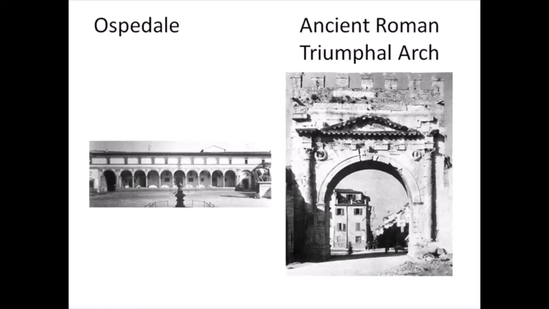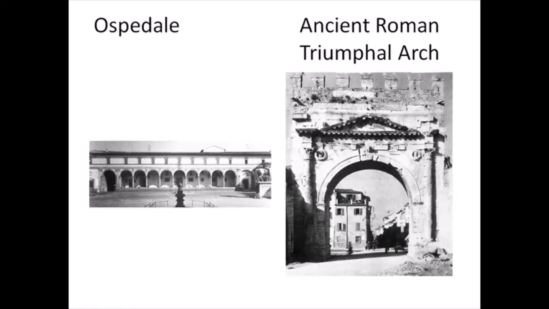Not only do we have a lot of Greek influence, ancient Greek influence, in terms of the pediment and in terms of, well, the horizontal entablature comes straight out of ancient Greece also. We also get a lot of Roman influence because, let's face it, the Romans copied the Greeks. Well, I have an example here on the far right of what is called a triumphal arch. In the days of ancient Rome, they were everywhere. The Roman emperors used to like to process through them.